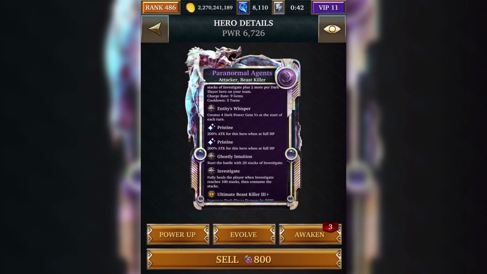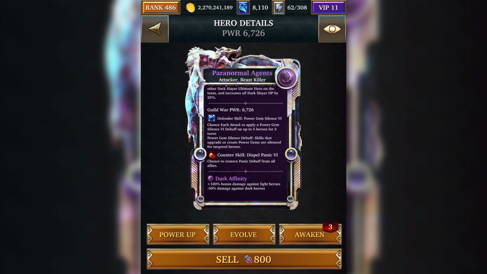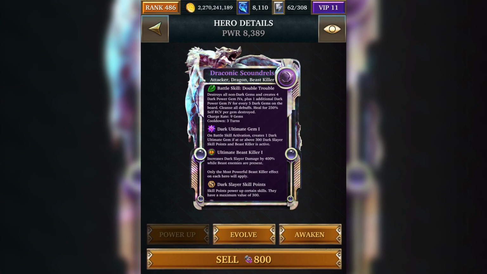Ghostly Intuition starts the battle with 20 stocks of Investigate. Fully heal the player when Investigate reaches 100 stacks. Then Custodian consumes the stack. So it consumes all 100 stacks when you get to 100 stacks, and it heals you fully. That's not something that I would consider to use. This one, Draconic Scoundrel, is old, but it does create a few power gems. It destroys all non-dark gems and creates 4 Dark Power Gem 4s plus 1 additional Dark Power Gem 4 for every 5 Dark Gems that it destroys. Every 5 Dark Gems that are on the board.